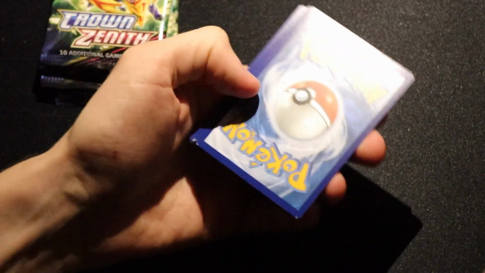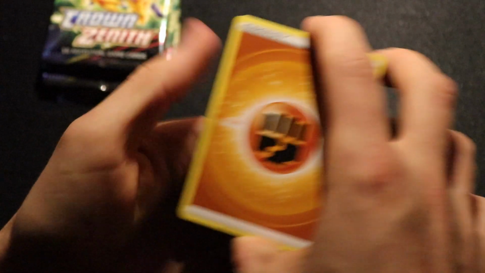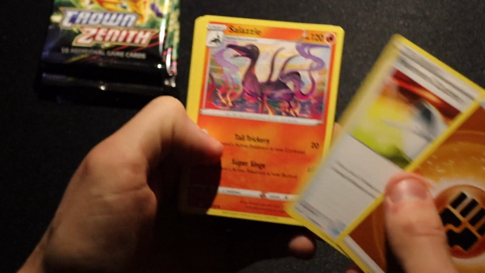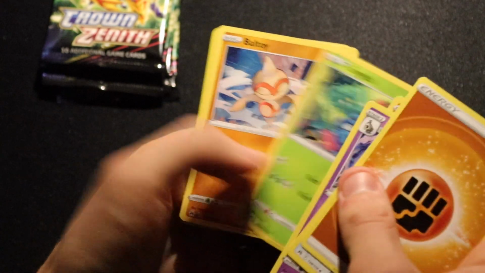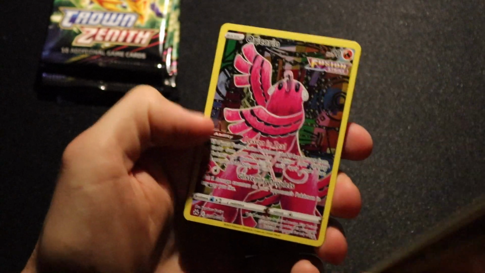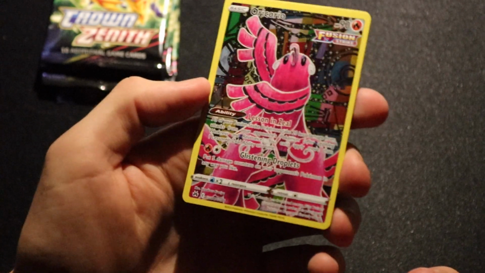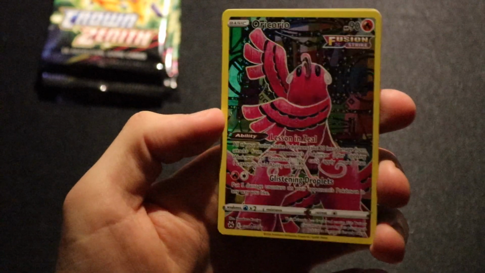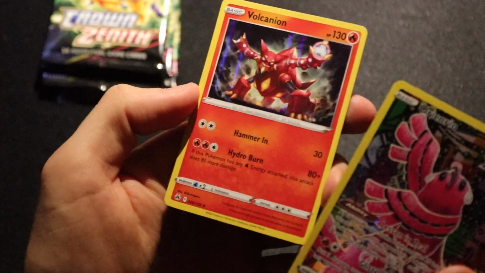I think for this set, like all the code cards will be black again, just like the Pokemon Go expansion. We've got Dusclops, Rockruff, Tangela, Baltoy, Meowth, Energy Retrieval, and then we've got the Full Art Oricorio. Damn. Such a great card, guys. I'm very happy about this. And we've got the Holo Volcanion.